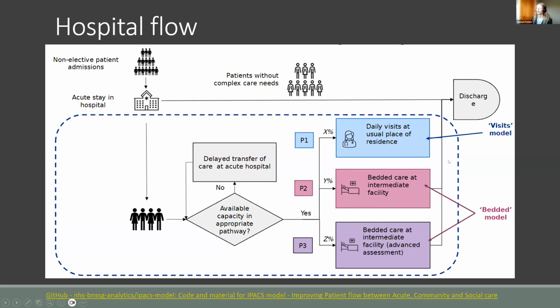Unfortunately, we don't have an infinite capacity of complex discharge placements. So if a patient has ended the treatment they need in hospital, but there isn't anywhere for them to go next, they end up waiting in a hospital bed. In December of 2022, there's a statistic that 13% of all acute hospital beds in England were filled with patients who were clinically ready to move on to the next part of their treatment, but couldn't go anywhere else, so they were waiting in hospital. That's quite a big chunk of a hospital's bed base.